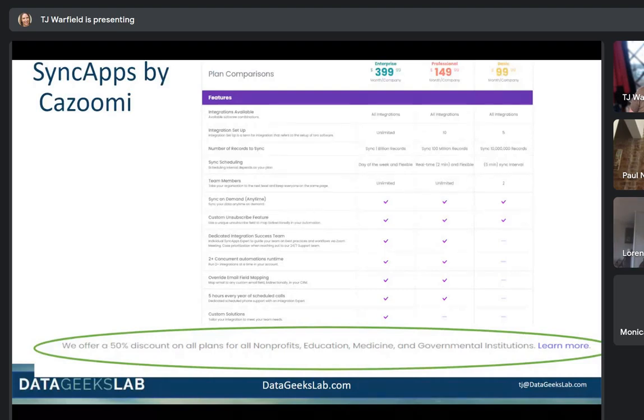And one question Monica asked was, is Cazoomi similar to Zapier? Yes, I should talk about the Zapier integration. One thing I do want to call out with licensing, the basic plan allows you to have 2 users. So you can have users to log in, so maybe someone internally and someone externally. And then as you upgrade, you can have an unlimited number of team members. So if you have the basic plan, be prepared to possibly share logins for team members.